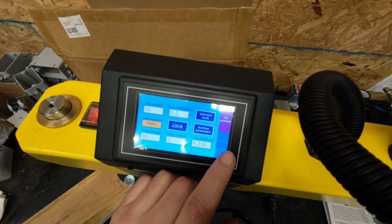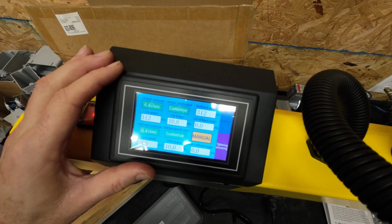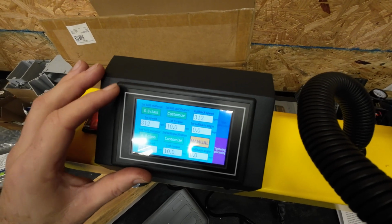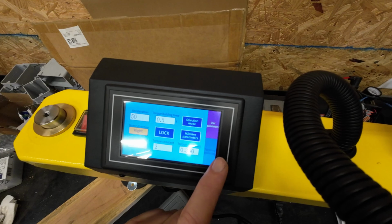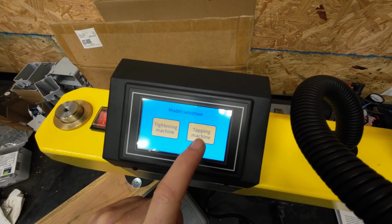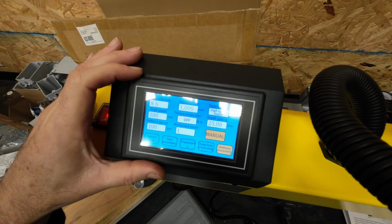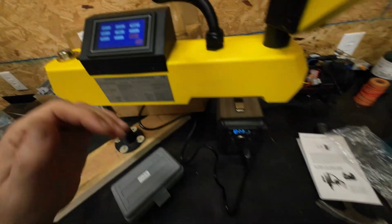Wow, okay. Well, if that actually works, that could be pretty cool if you had a lot of stuff to do, and I do not see a button to go back. I don't think this is kind of a swiping type of thing. The touchscreen works really good. Okay, there we go. Tapping machine. Alright. Alright, I'm gonna go see what bits I feel like breaking today. I'll be back.